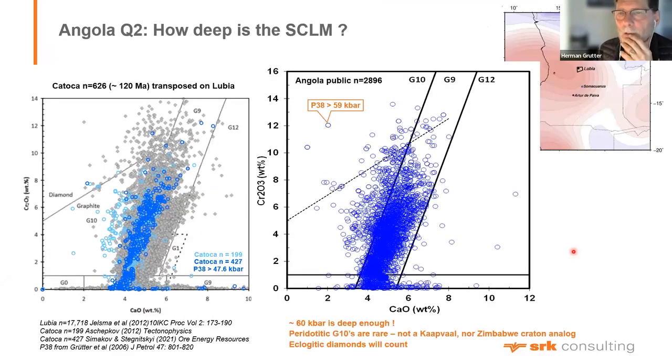So Luashi is about 12 kilometers southwest of Catoca. That's the new one that Alrosa was talking about. It's the new development in Angola. The Lushinga kimberlites are on the Altaquilla property, and they're about 40 or so kilometers southwest of Luashi. They are not anything like Luashi. They're a little subcluster of kimberlites on the Altaquilla property, and they have their own characteristics. And there are many of them, Herman. Lots of kimberlites as you go out east there.